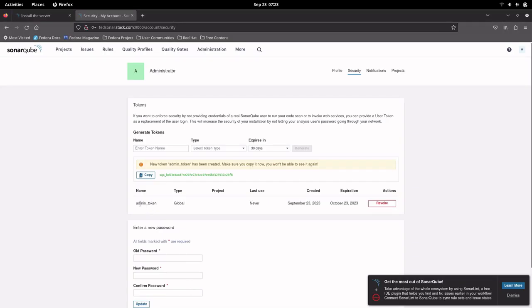You can see that the admin token of global analysis is generated, and it is going to expire in 30 days. So this is how you can generate the token from the portal.